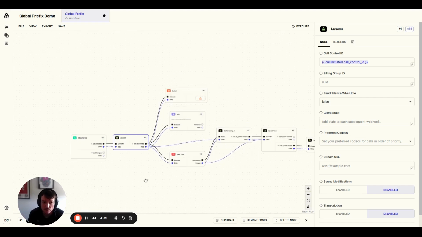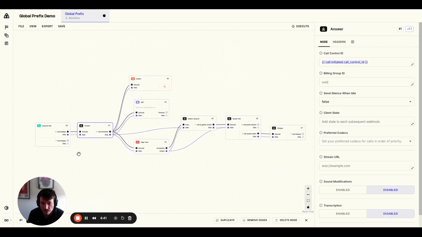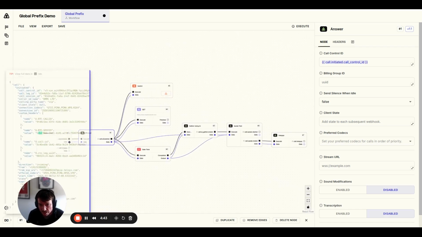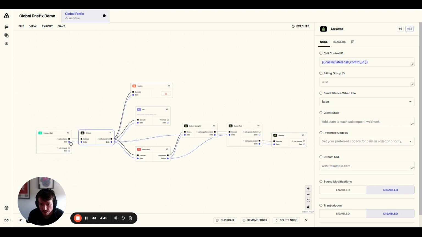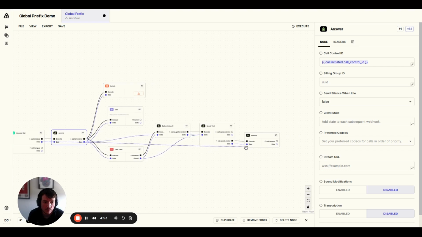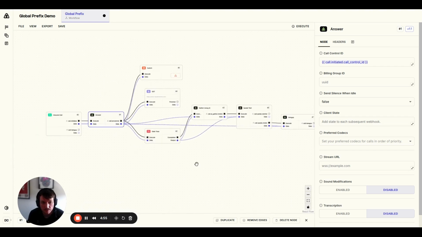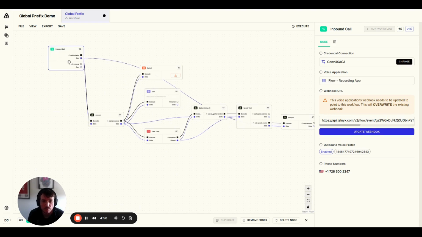And what you get then is not having to pass in the information from this node all the way up to the hangup, which gives you workflows that start to become a little bit more difficult to view, right? Because you've got more lines involved.